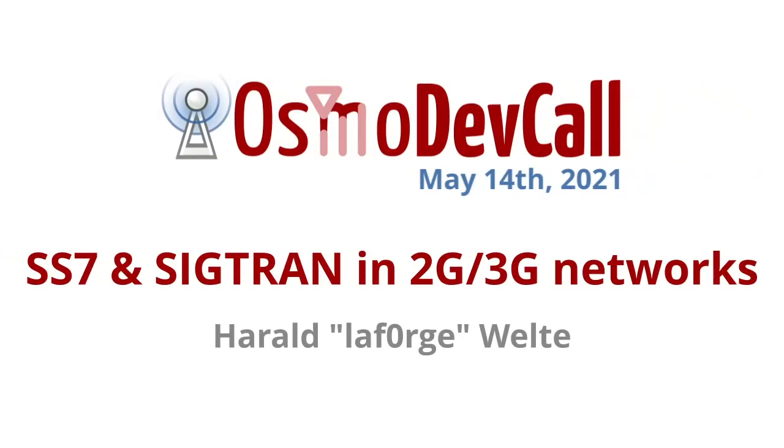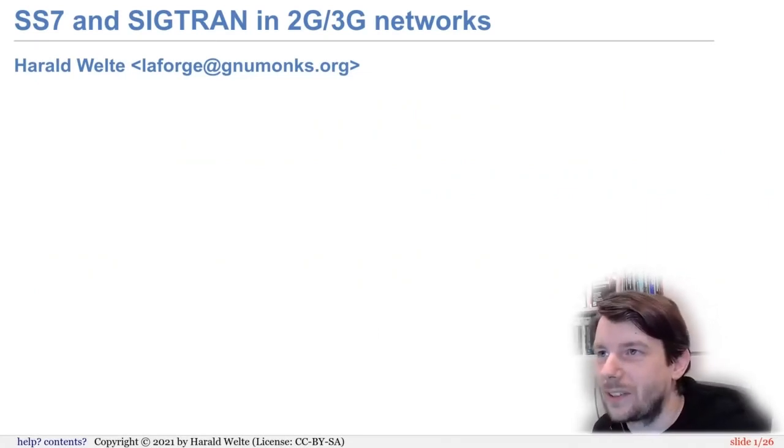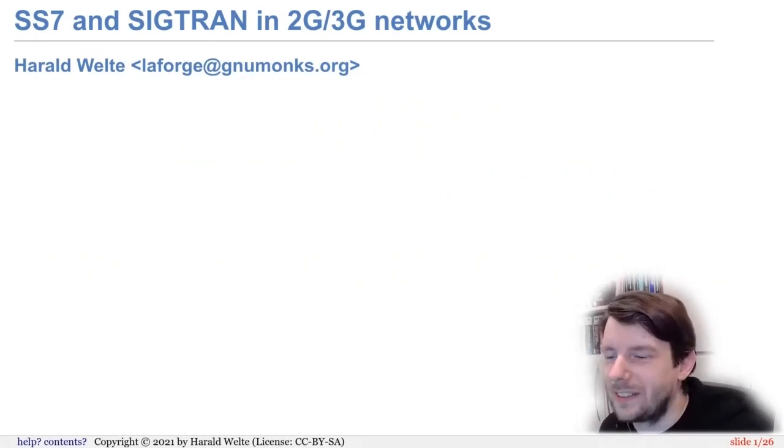Welcome to OsmoDevCall number 6 about SS7 and SIGTRAN in 2G and 3G networks. It's mostly how it is used by 2G and 3G networks, and not so much what they do with SS7, but how they use the underlying SS7 network and how that works and how that is put together.